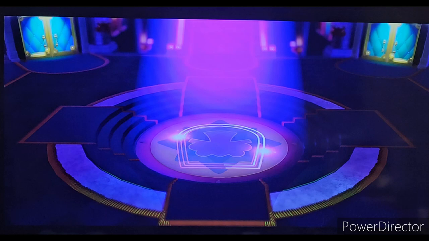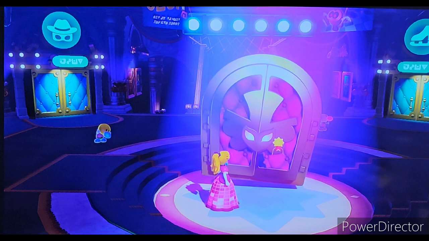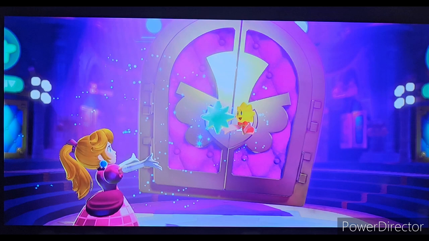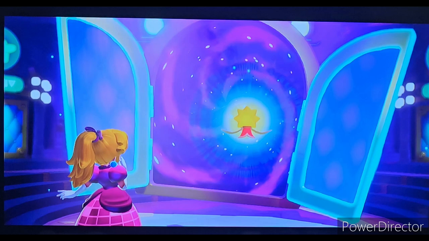Oh, there's the door. Okay, there's the real boss one. Yeah, I figured this has to be a floor where there's no way it would be like that with no boss. Alright, let's blast open this door with the power of sparkle. Can you give me some gems? 15. I bet you the next one will be 20. I bet the second time we do one with a certain form of Peach will send us back to the basement, probably.